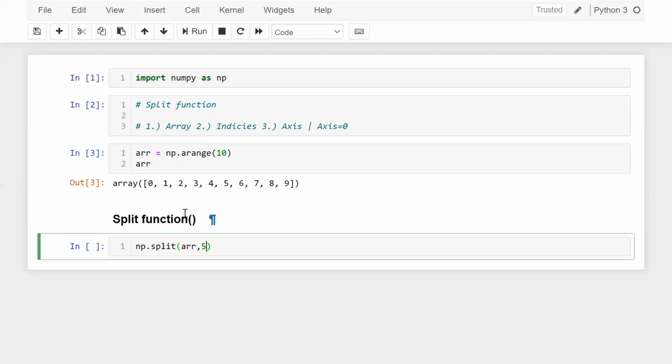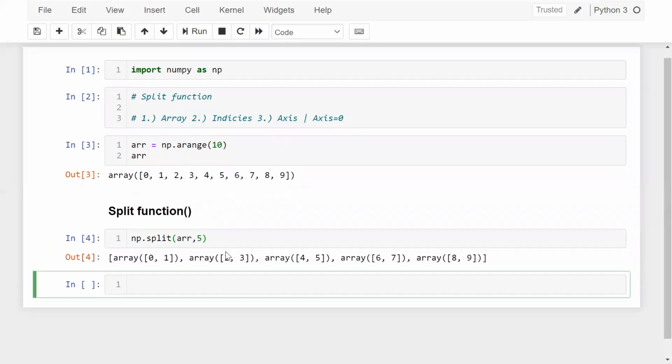So here our array will be divided into 5 sub arrays with equal size. So guys, as I said, the NumPy split method divides up the input array as per the specified parameter. And here your first parameter should be your array and your chunk size, which is called indices. Now let me run this. So you can see here we are getting the 5 sub arrays with equal size.